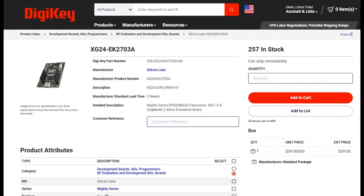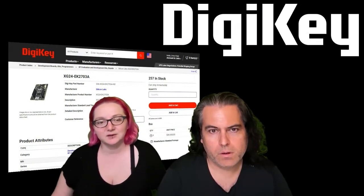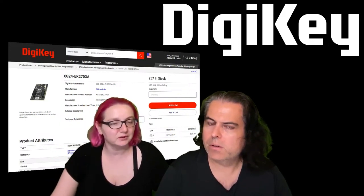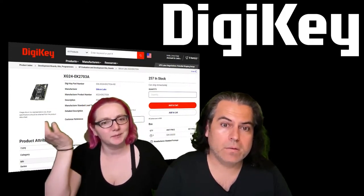Lots of sensors are available. Adafruit — we have at DigiKey stocked hundreds of different STEMIQT sensors, and SparkFun has Quick sensors. You can use a Quick-to-Grove adapter to get whatever IoT sensing element you want. Then you can work on the Matter layer and software using the Silicon Labs SDK. There are 257 in stock at the time of this viewing. There's also a short video we're going to play right now, all about Matter.